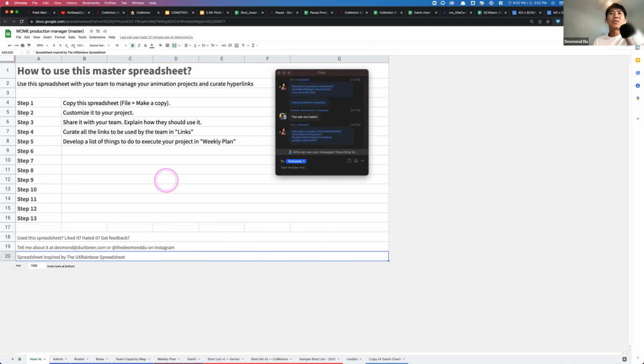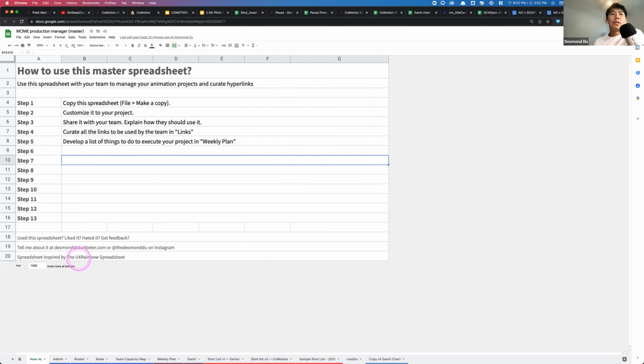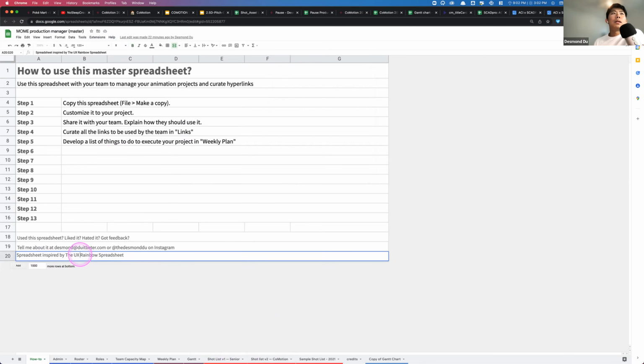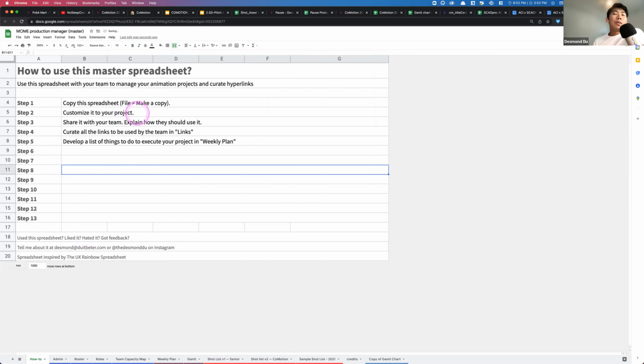So I wrote some small instructions over here. It's actually based off something that I've seen called the UX rainbow spreadsheet. So customize the spreadsheet however you want to fit your team. Maybe you don't need everything, right? But it covers pretty much everything that I went through just now.